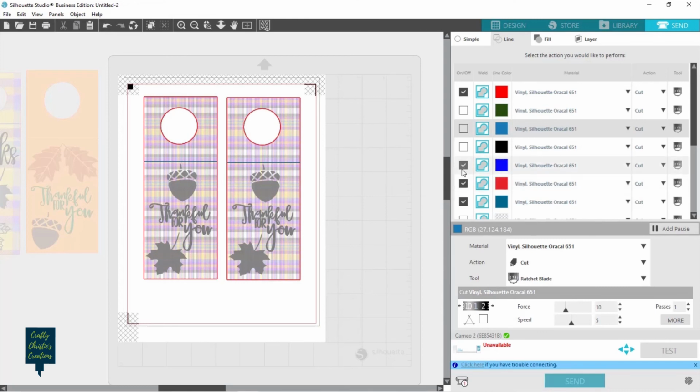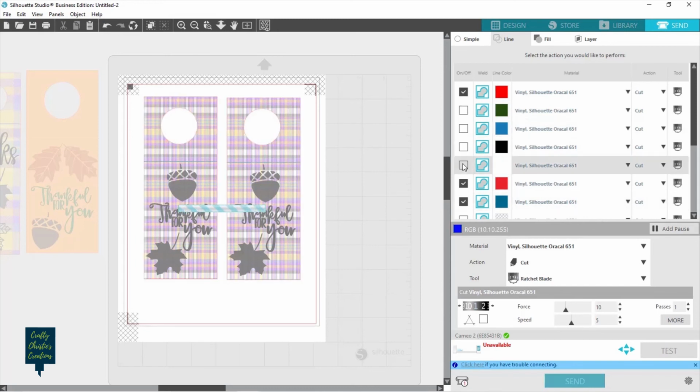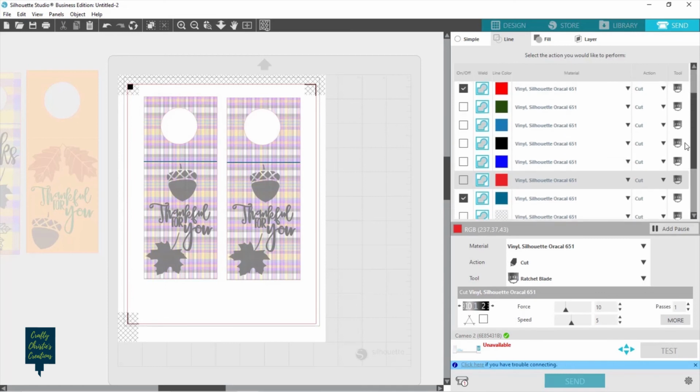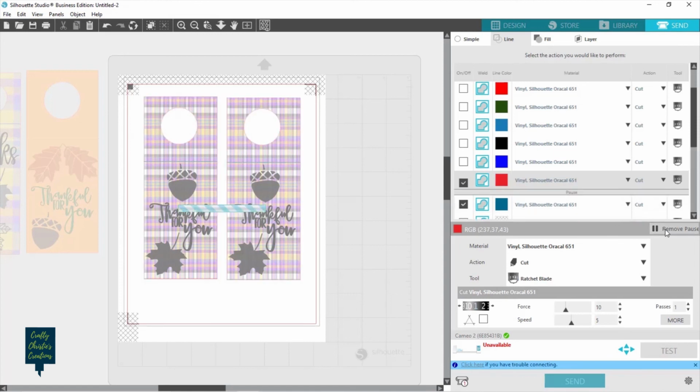So then when you do that, I'm just going to go ahead and turn off the rest of these so that way I can pick the right ones. And then that'll make sure I'm assigning the correct action. And it looks like I picked the wrong red, so it was this red. And then with the red, I want that to cut. And then I'm going to add a pause, so that way I have time to change my ratchet blade.